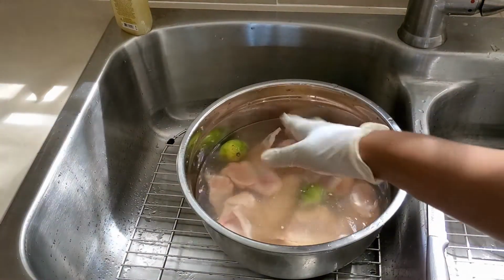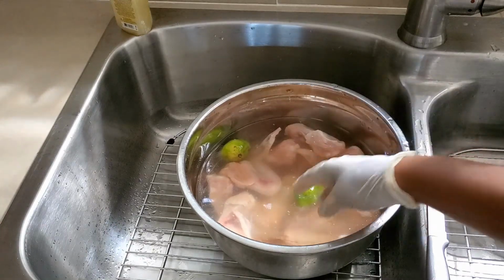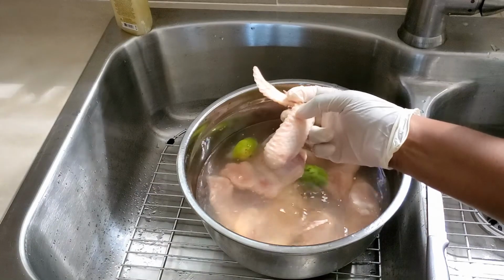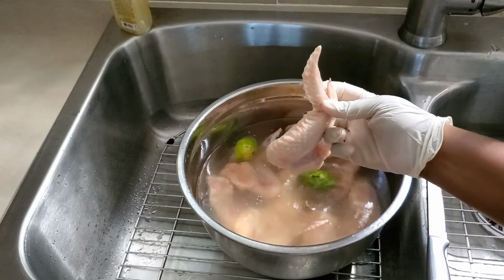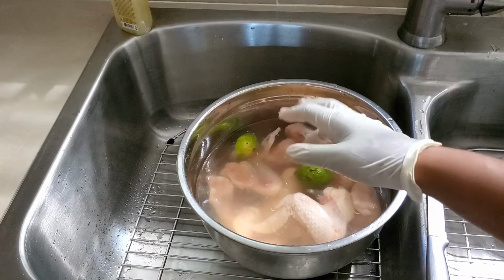Let it soak for about 5 minutes, and then I'm gonna come back to cut off the tips and take off, like, I don't know if you could see the feathers on this one, but yeah, I'll be back to do that.